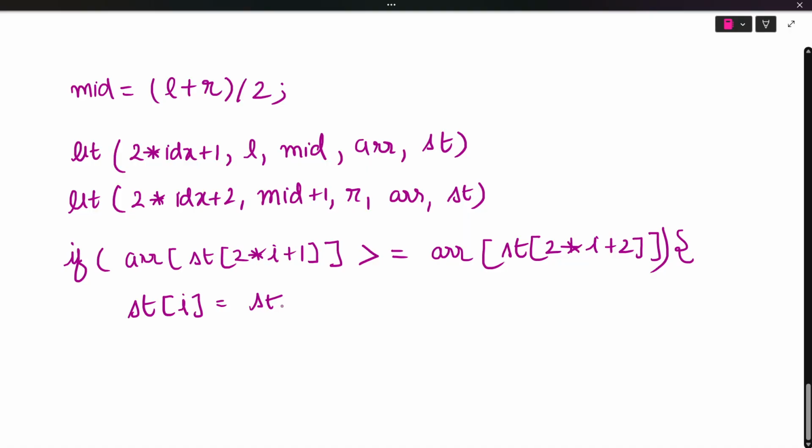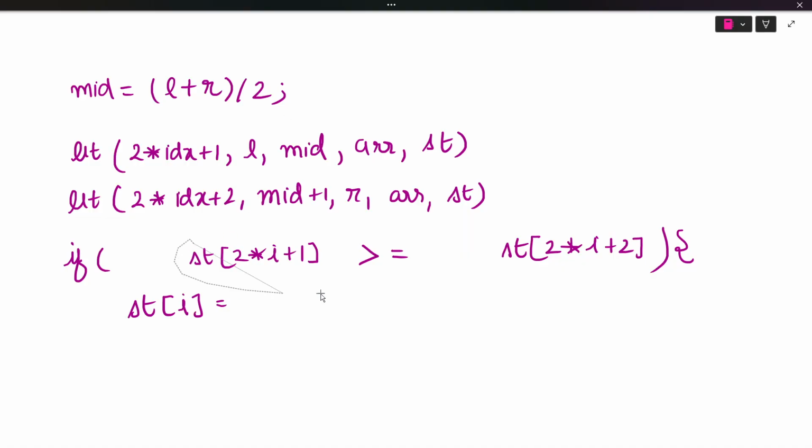Okay, so we were storing the value. We don't have to do this. This would be for the index part, but we are not storing the index, we are storing the value itself.